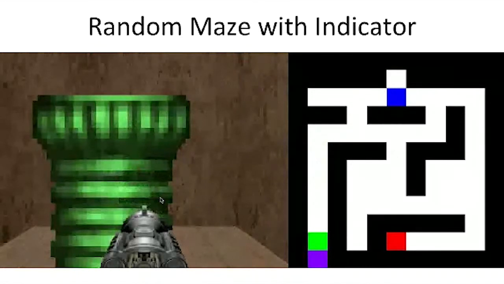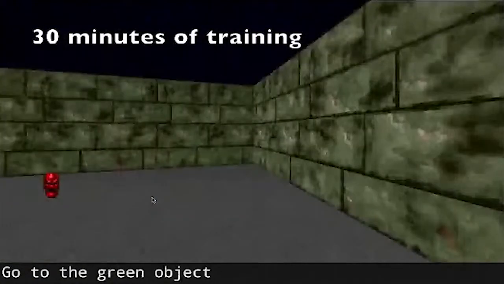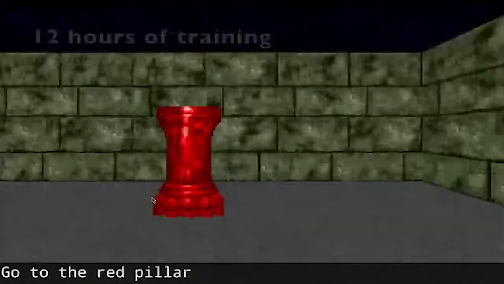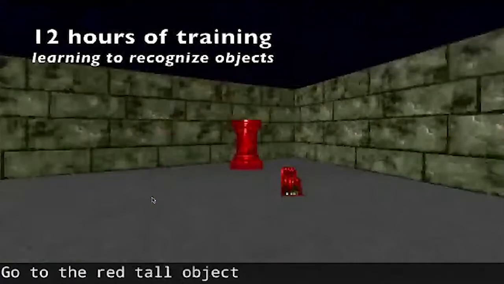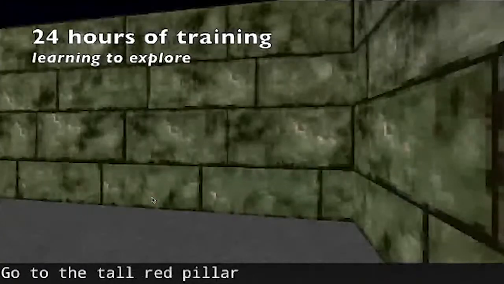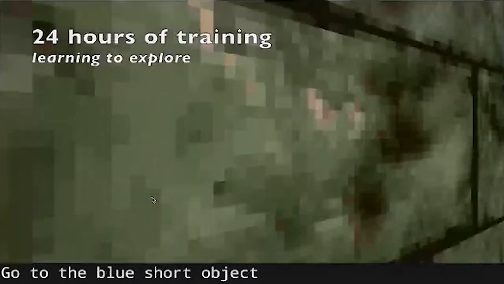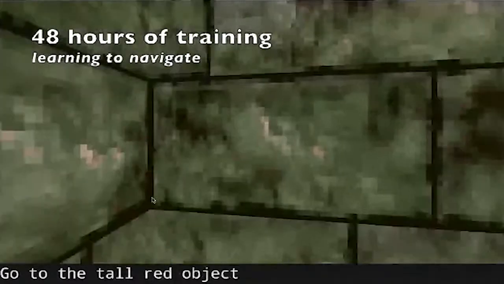And the model was able to successfully learn the memory, successfully learn the state of the indicator, and successfully learn to retrieve the right part of the memory where the indicator is, in order to solve this task. And really, what we're trying to do is build systems that can also learn to reason and communicate. Here's another example of a system where we were trying to build an agent that can learn to ground language, or can learn to execute instructions, right? So this is a setting where we say, go to the green torch, or go to the short object. So the model is actually learning to ground language.